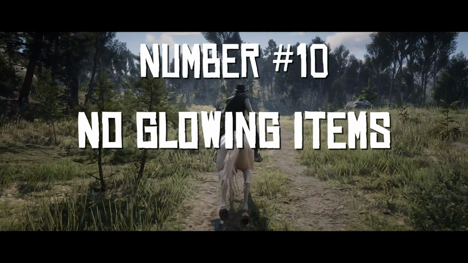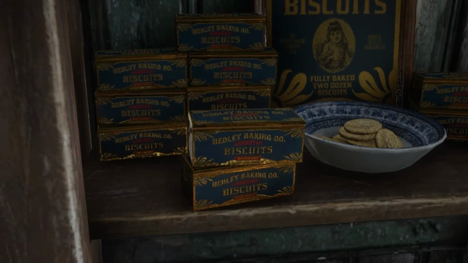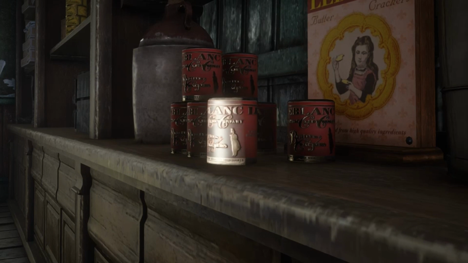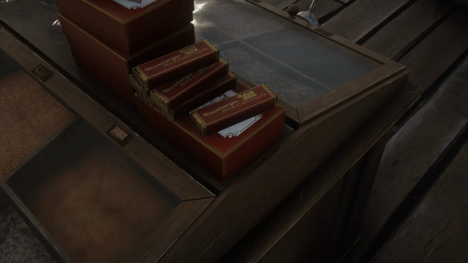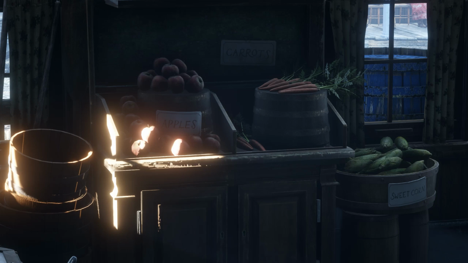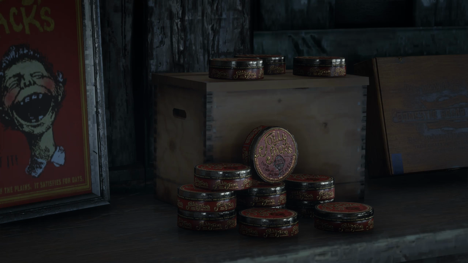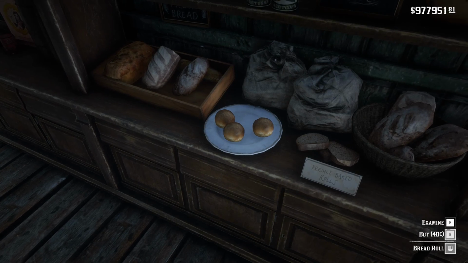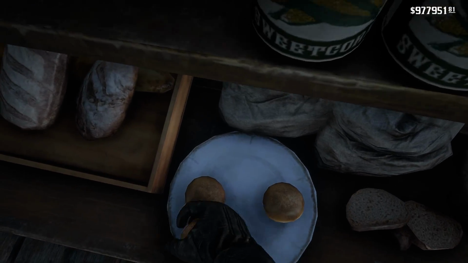Number 10. No glowing items. A minor change, but glowing items can pull your immersion sometimes. And if, like me, you have a compulsion to pick up all shiny things, they can be a little distracting. This simply takes out the blue glow in the items, making them more natural and blend subtly into their surroundings. You can still focus on them and pick them up.